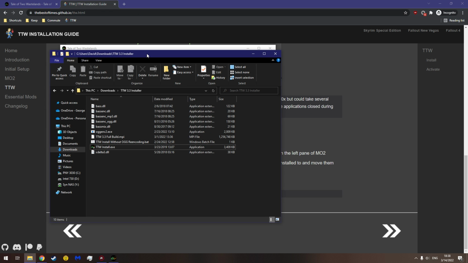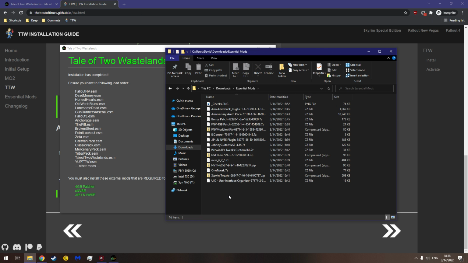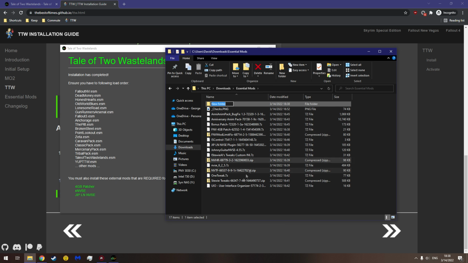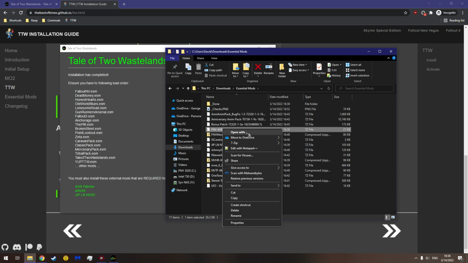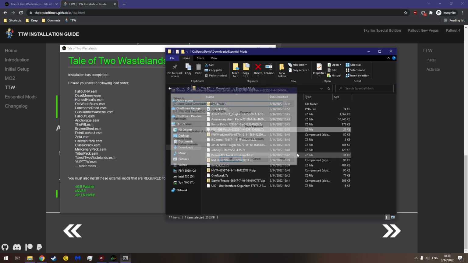So, first of all, go back to downloads, and in this case, it would just be here for you if you just download it, but I moved it into this folder. So, these are all the files you'll need. So, first off, we're going to grab the 4GB patcher. Let's make a folder to keep track of this. So, I'm just going to call it done. So, first of all, we have the 4GB patch, extract here, and we're just going to do extract files.